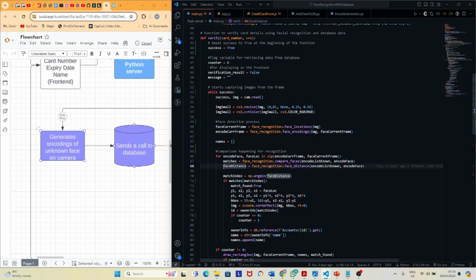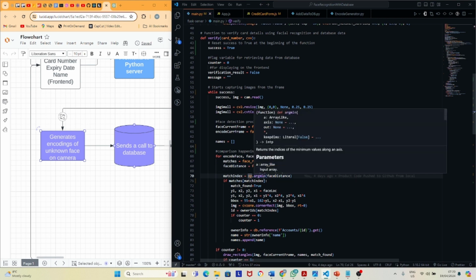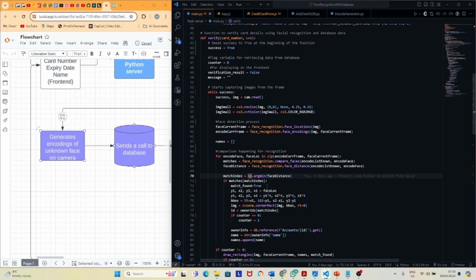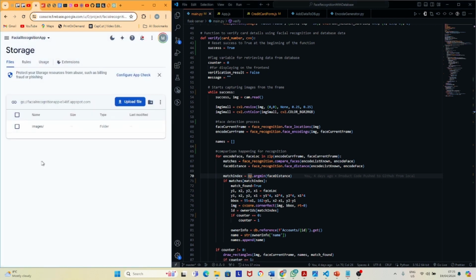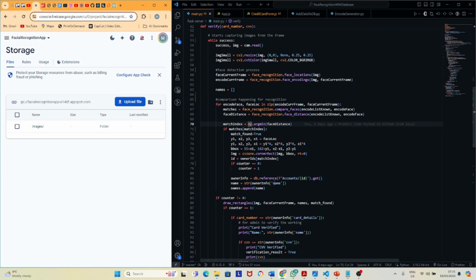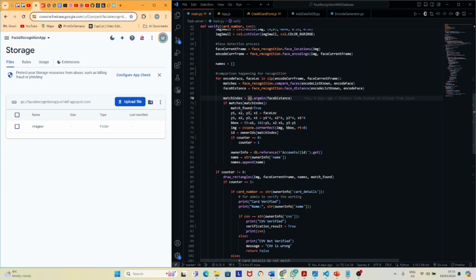The face distance is being calculated between the unknown and the known faces, between their encodings, and a distance comes out. We try to find the very least distance. The unknown face encodings are compared against the list of all these images, which you saw over here. Sorry, not the database, it's from the storage. All the known encodings are compared with the unknown encodings, and it finds the least distance. Of course, if my image is saved in the storage, it will have the least distance. Once it has that, it will say yes, we have a match found. Match found is equal to true.